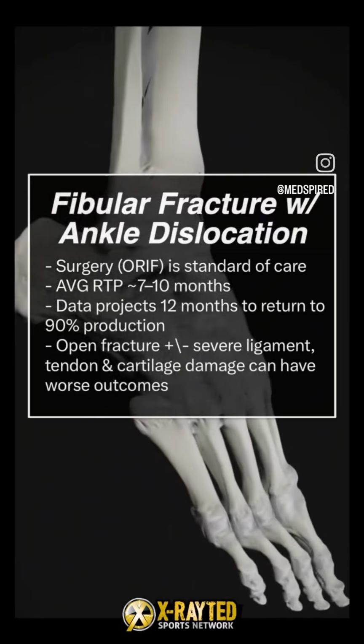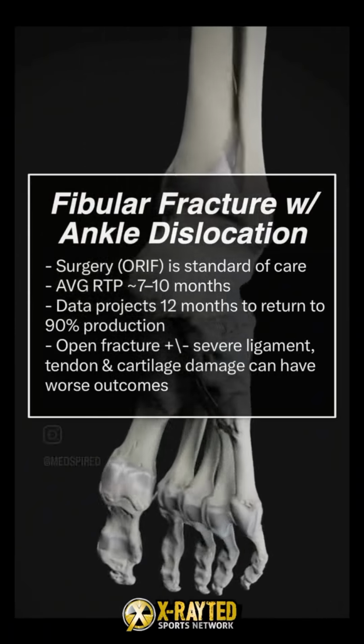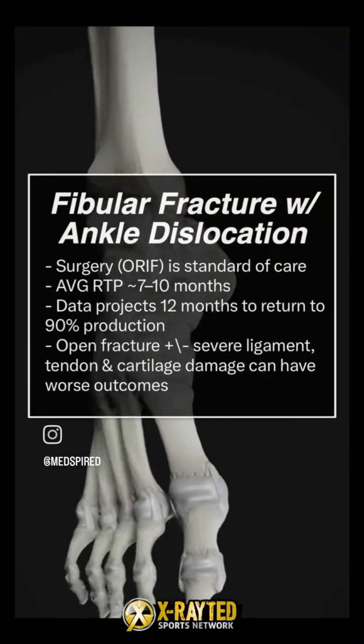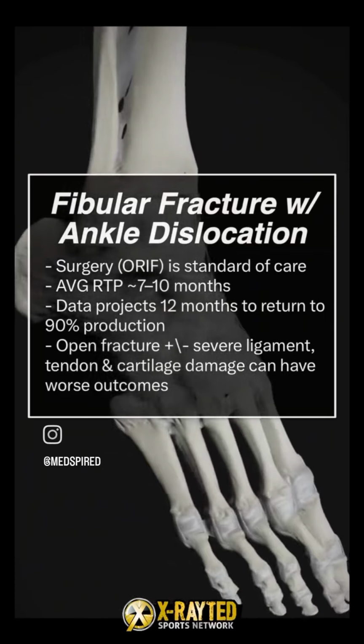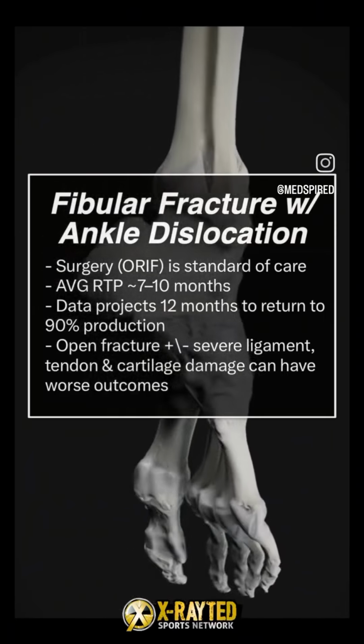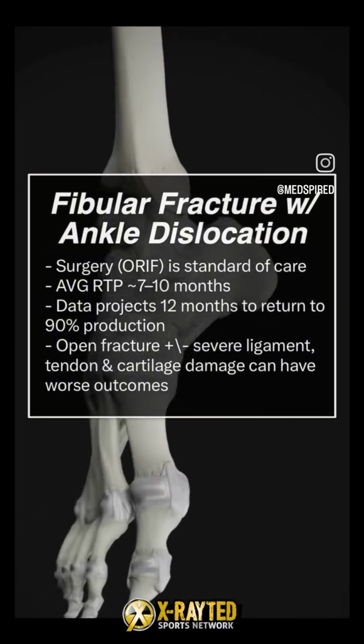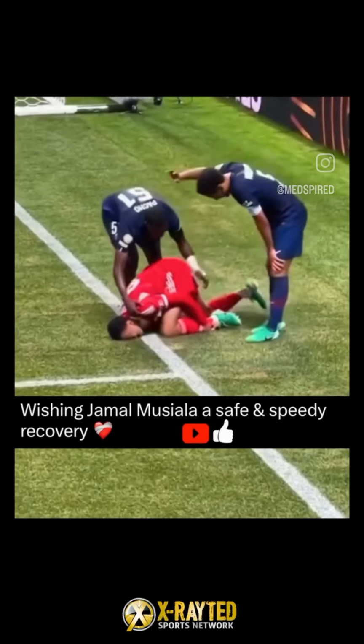Data predicts an average return to play within 7 to 10 months, with a return to 90% production after about 12 months from return. But return to full production is also contingent on the amount of ligament, tendon, and cartilage damage that he may have sustained. Wishing Jamal Musiala a safe and speedy recovery.